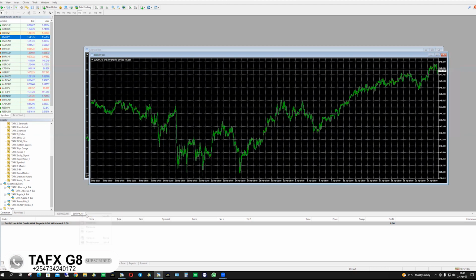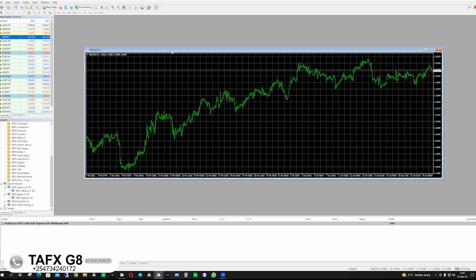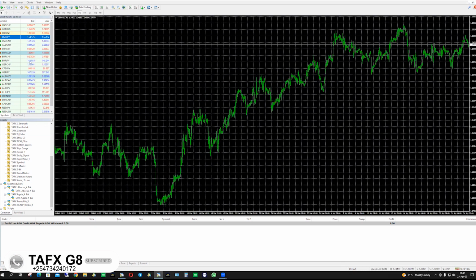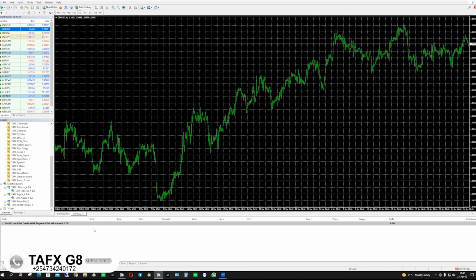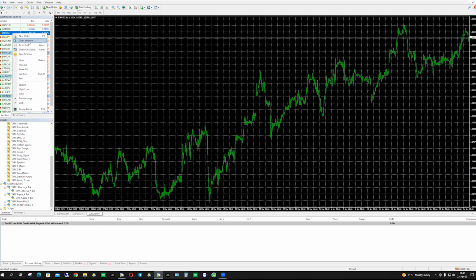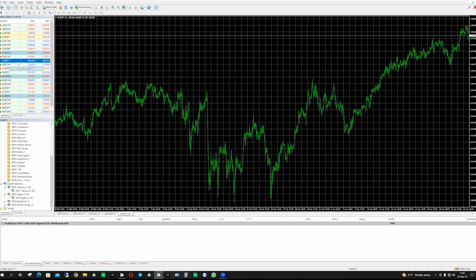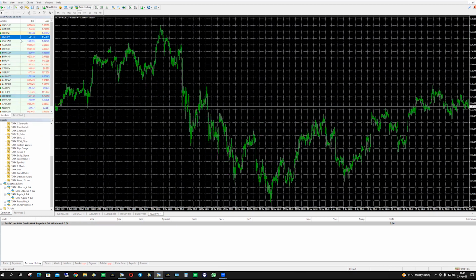Now, let us start with GBP/USD. When you are trading candles, whether it is MT4 or MT5, you are supposed to work with two terminals or two charts. If it is GBP/USD or the currencies that you will choose, let us choose another one, Euro USD, let us pick Euro JPY. We can pick also even USD JPY. Remember, this is what you're supposed to do.